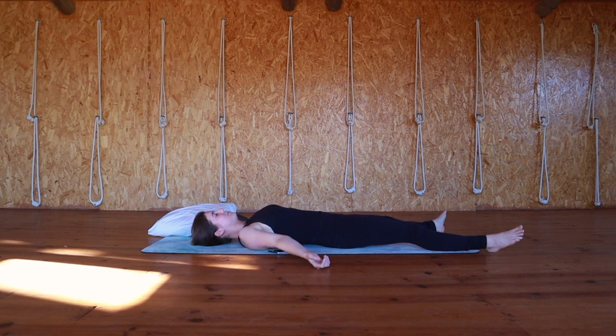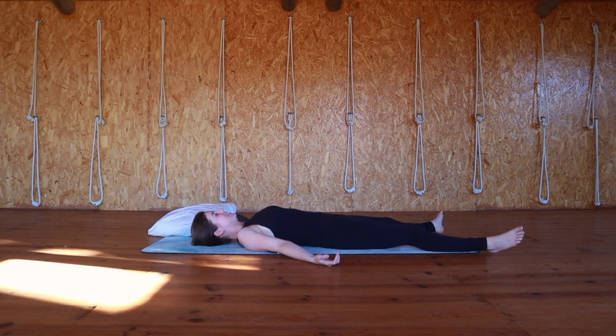Feet and hands can be as wide apart as needed. Chin tucked gently towards the chest. Body is completely relaxed now. Nothing is needed in this moment. No one is working in there.